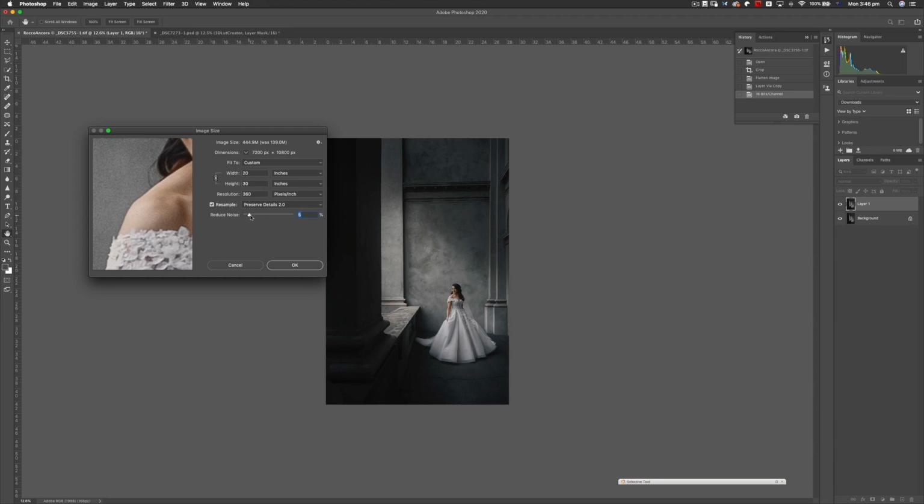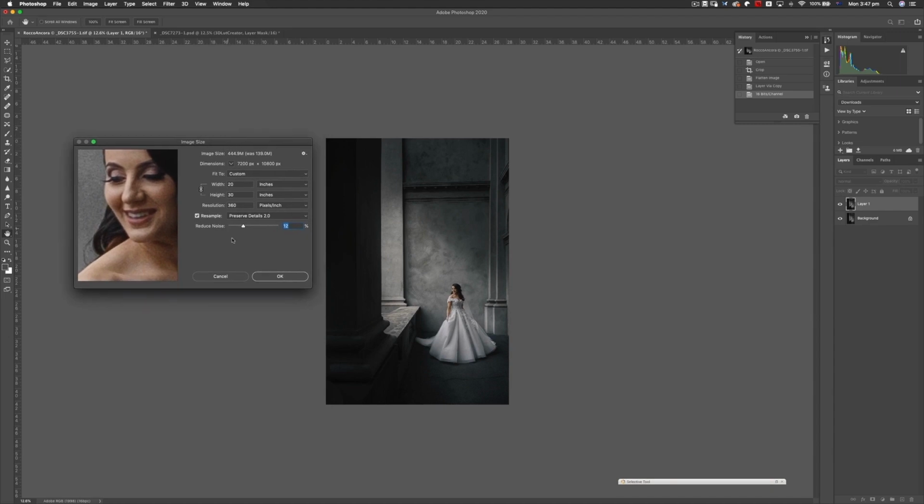But normally I will just bring that up, probably about a third of the way, because a little bit of grittiness there in the file actually helps in hiding any imperfection through the interpolation process, and it can look quite good. But it depends on your own personal preference and taste, and you're going to have to experiment with this and see what works best for you.